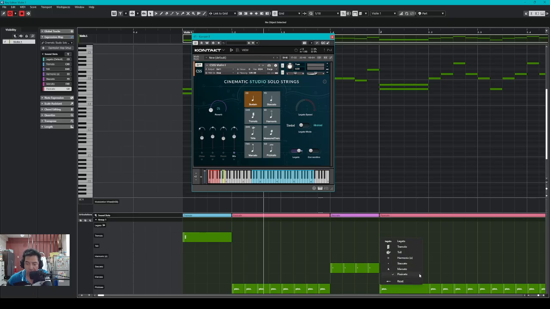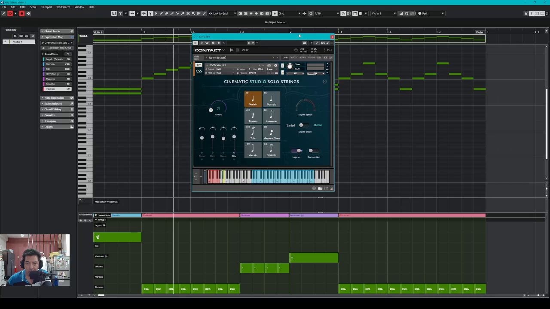And if you want to use this one for maybe harmonic, you can click this one, and then the articulation will adjust to harmonic. See?